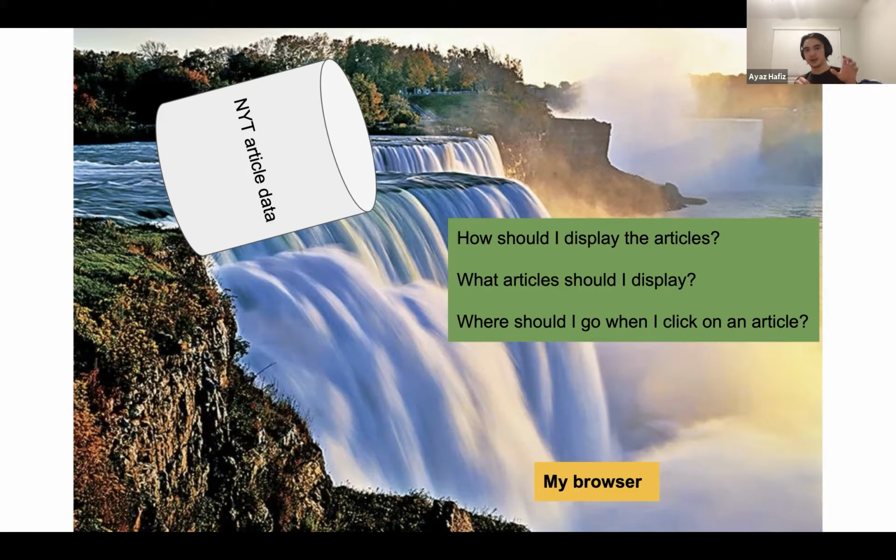I don't know how to do that on my browser, because that's what I'm asking the New York Times for. And this big sink of data that contains pictures and articles and stuff doesn't really know that either, because all that is just a giant pile that we just talked about.